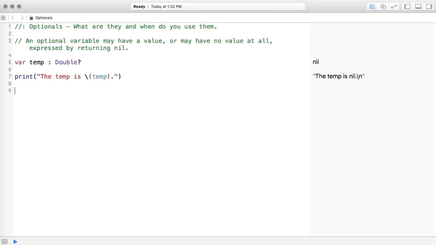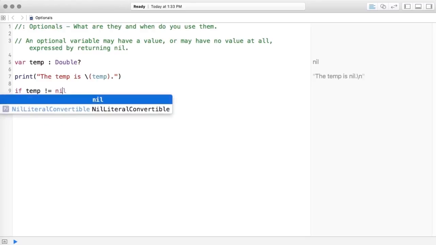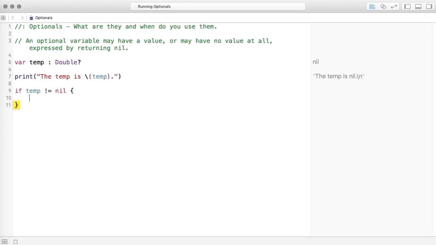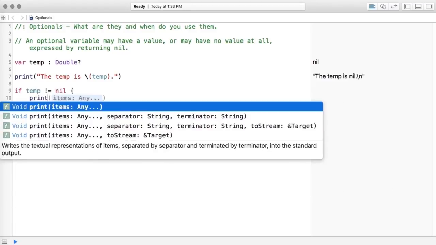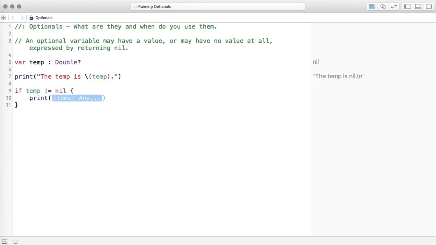So how do we handle that? The way we would handle that right now is we would use an if statement. And that's only because we don't know about if let and guard syntax. So we're going to use an if statement, and we're going to say if temp is not equal to nil, then we would print the same thing.